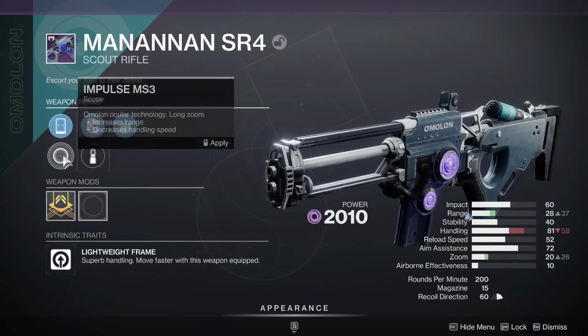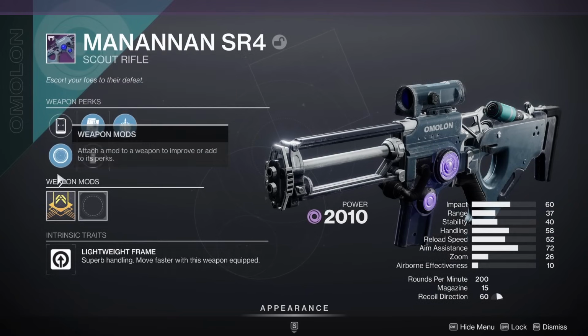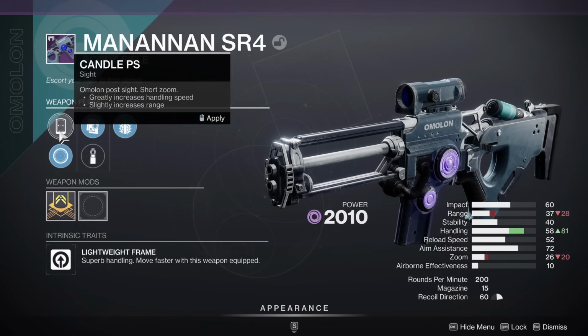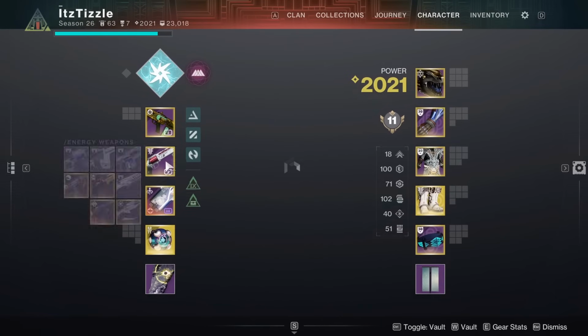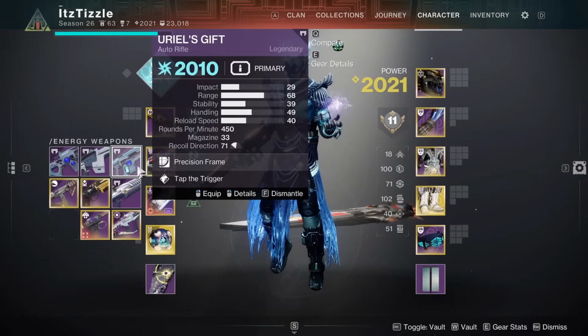Only 28 range, but honestly, it doesn't matter. I guess you can go up to... This was cool back in the day when you could change the sights. I really like that, but we don't really get that anymore. So yeah, Manananan was awesome.